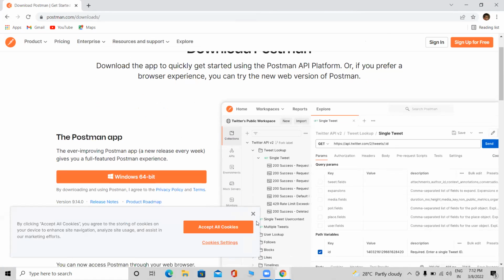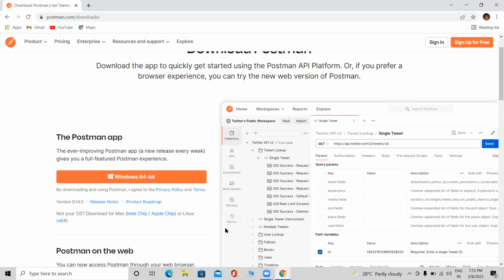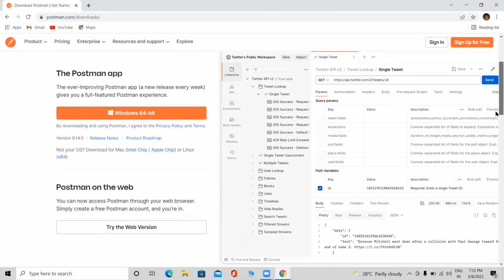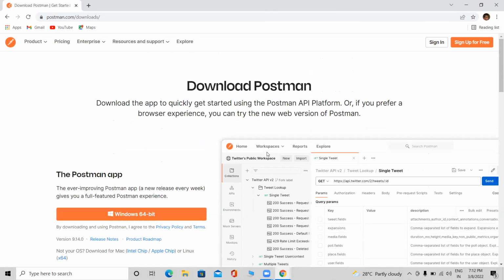I accept. Okay, Windows 64-bit. If your Windows supports 64-bit, you can download it. Otherwise, you have to search for the 32-bit. Okay, download this. I think all your machines are 64 bits only.